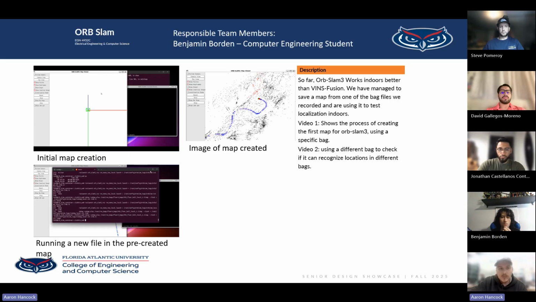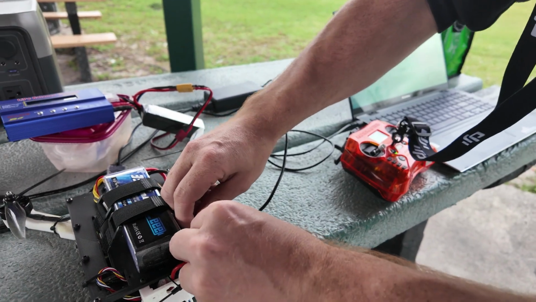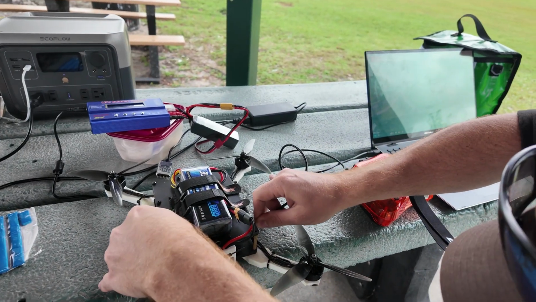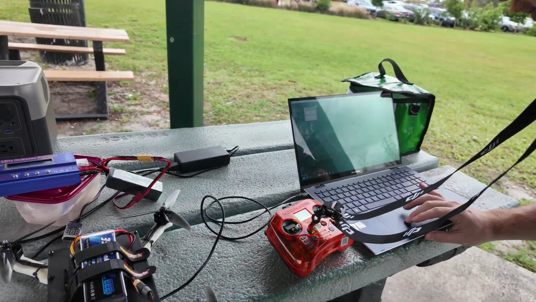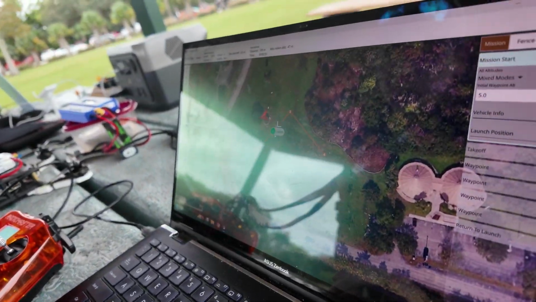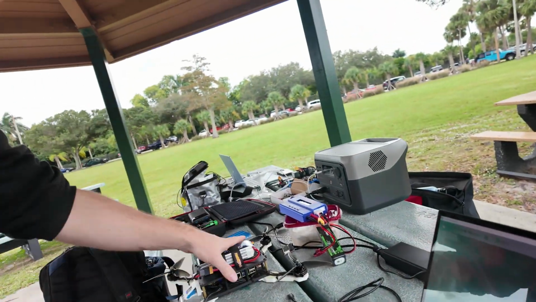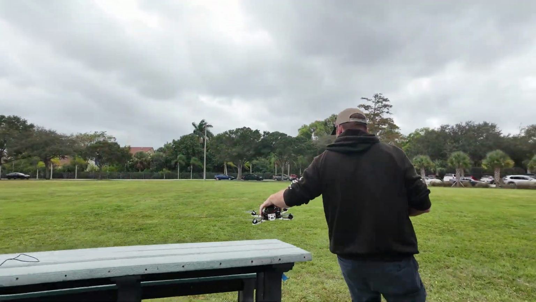So with the algorithms underway and explained, we moved into integration. We finally combined our drone payload that we were testing and tuning with our actual tuned autonomous drone system. I'm going to play this video for us and fast forward for the sake of time. But this is setting up RG Pilot and QGroundControl to conduct our autonomous mission here in Fort Lauderdale. We're at a park here in Fort Lauderdale.